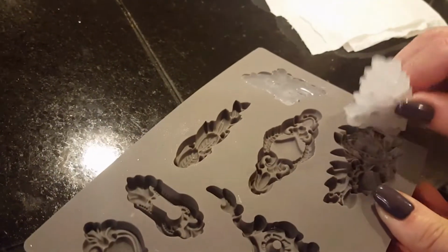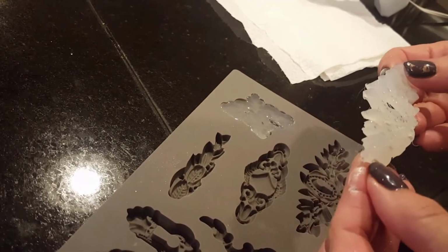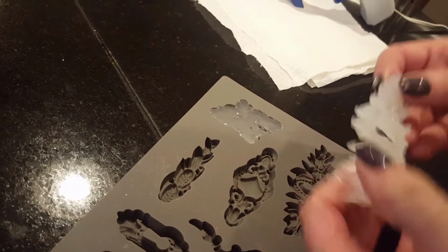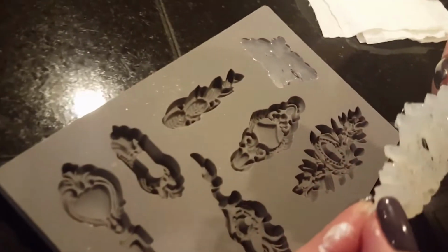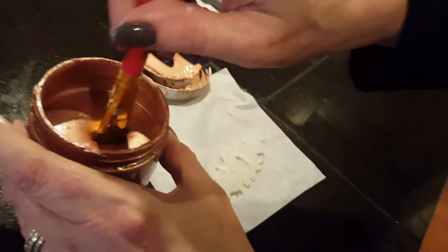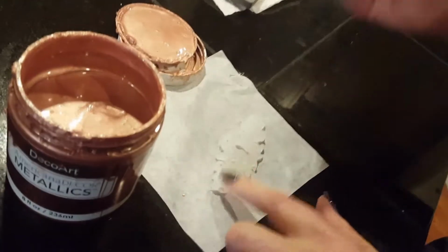Now where do you get these molds at? You can order them online. I got this one, I think, from Amazon. That's pretty cool. Prima Design. Just look up molds, Prima Design. And then these moldings are like 11 or 12 bucks, you said? Yeah, I think that this one was like 11 or 12 bucks.